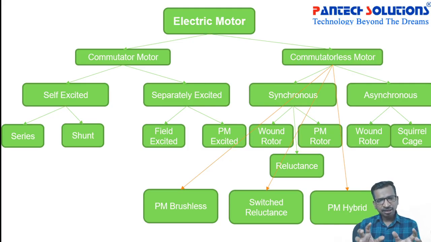Again, from all these motors you can use for your electric vehicle application: a permanent magnet DC motor, and then BLDC motor, switched reluctance motor, and then hybrid motors, induction motor. A wound rotor is not possible to use in the applications, whereas a squirrel cage you can use. Similarly, in the synchronous motor, a PMSM can be used, and then synchronous reluctance motor can be used. But while you choose the motor, you have to identify the vehicle specifications at desired cost range.